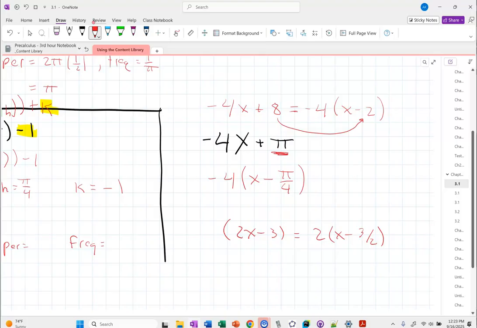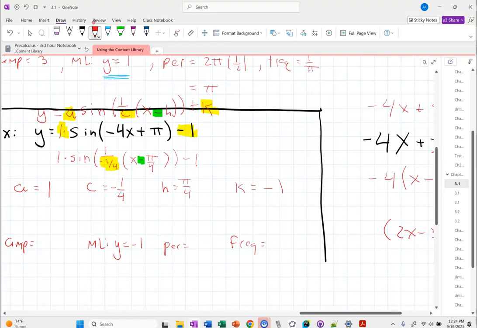Why isn't it negative pi? So it's not negative because in the general formula, the negative sign is there. So if I plugged in a negative pi over 4, I'd have minus negative pi over 4, which would be a plus. So you see it? Great.